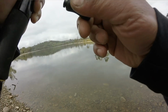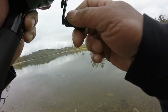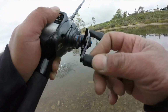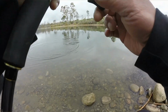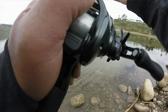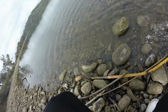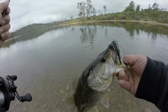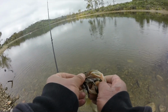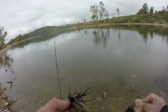Oh, yeah. First bass on the Z-Man jig and craw. I told you guys I'm gonna test it out. I felt that. I worked that rock. Yeah, buddy. Oh, that's a nice one. Look at that. Woo! Right here, Lake Murray. Caught a turtle and then I caught me a, I don't know, but first bass on my Z-Man, it works, I ain't gonna lie.